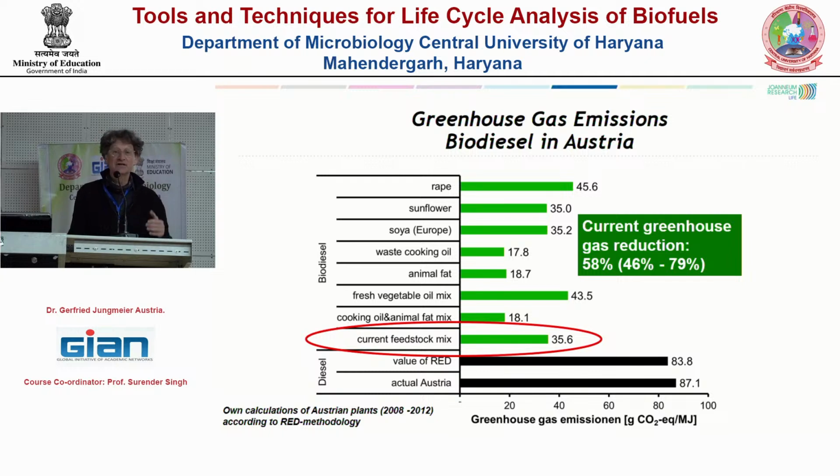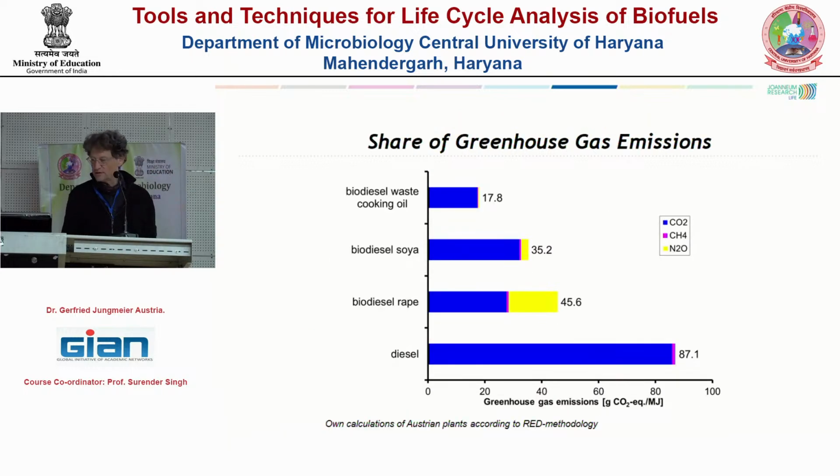And the introduction of biofuels in Austria was the biggest activity in the last 15 years to reduce greenhouse gases. So if you see how much the biofuels introduction reduced the total emissions of Austria, that is the biggest measure taken in the last 15 years. So this at least was the target also to reduce greenhouse gases.